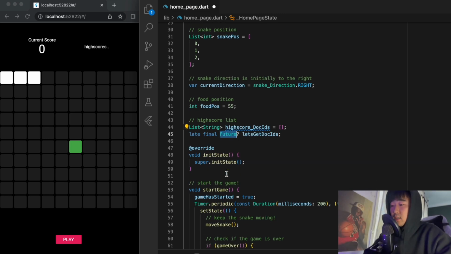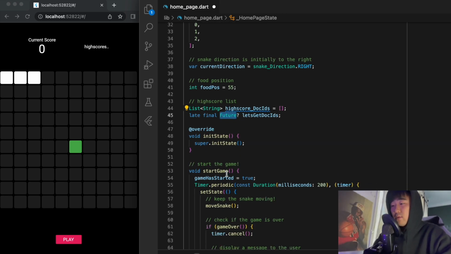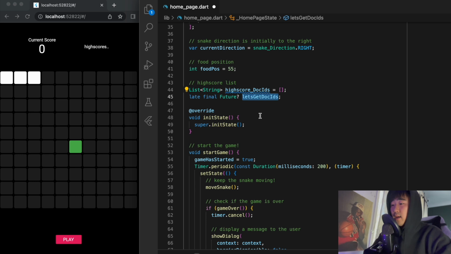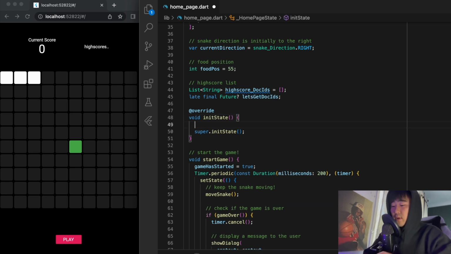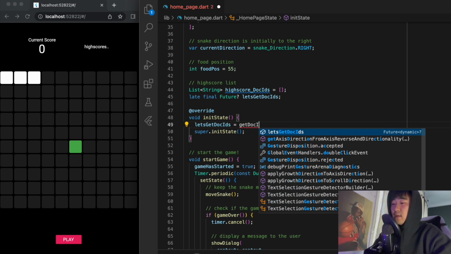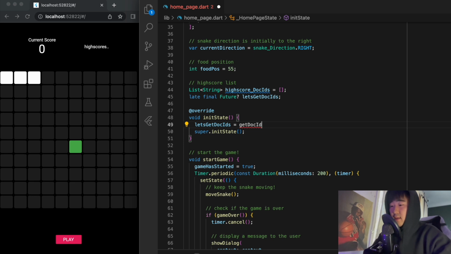The reason why we're using something called a future is because it takes time to load information from the database. So once we play the game and we're retrieving information, it's going to take a couple of seconds or milliseconds. So it's going to be a future. And then in the initial state, when we first fire up the game, let's get the doc IDs, and we're going to create this method now.